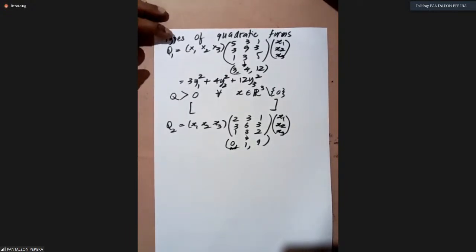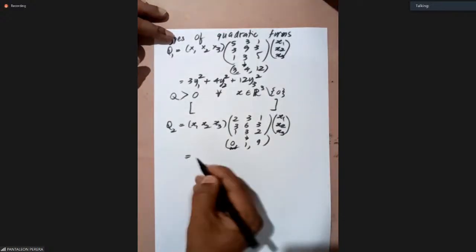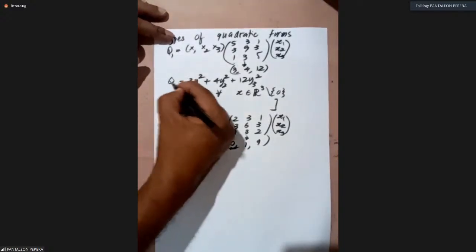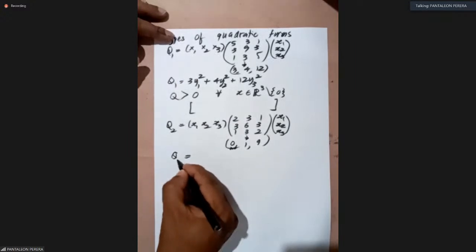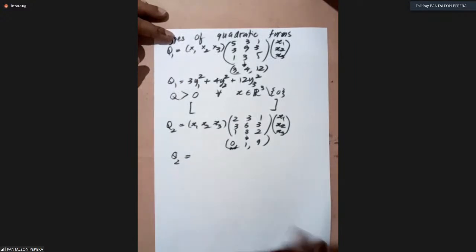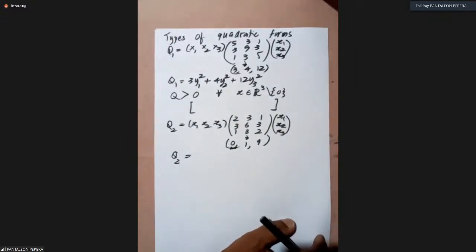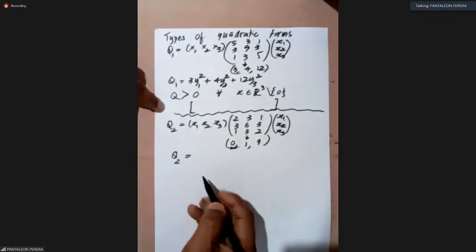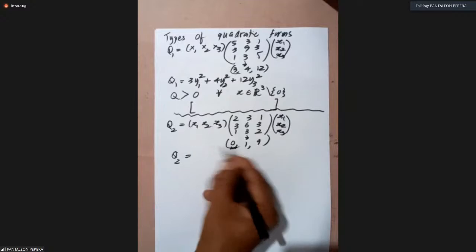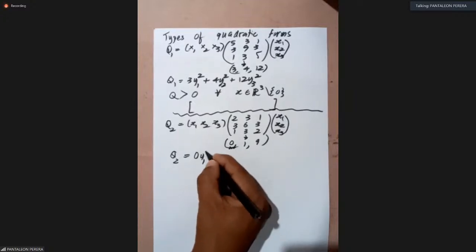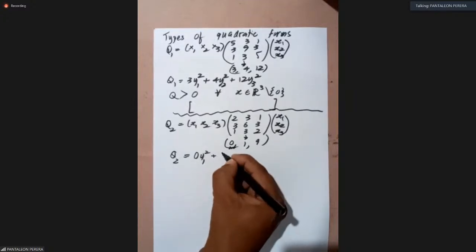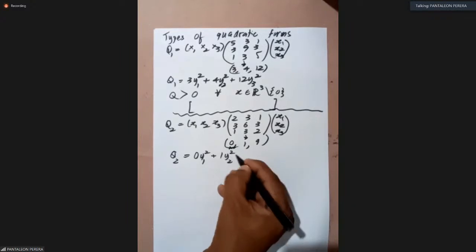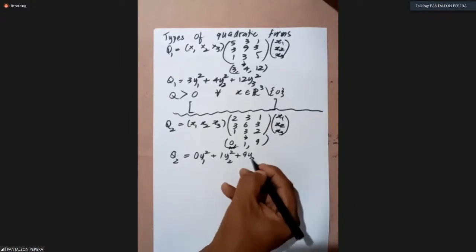Am I smarter than you? No. Clearly, you guys are smarter than me. What happens is that I have a little trick at my disposal. That's why I could write it like this. I'll tell you how I wrote this later, after finishing this. Now, if you try to do this, you get 0 y1 squared plus 1 y2 squared plus 9 y3 squared.